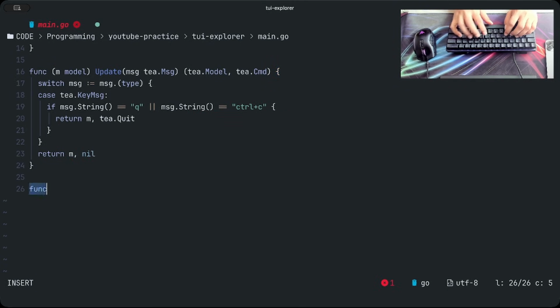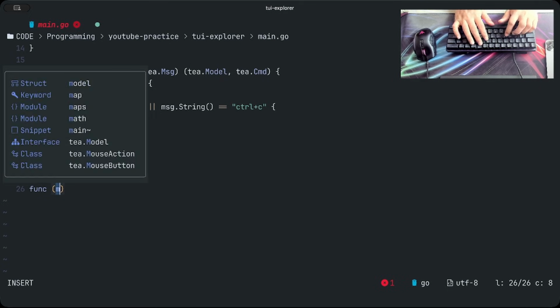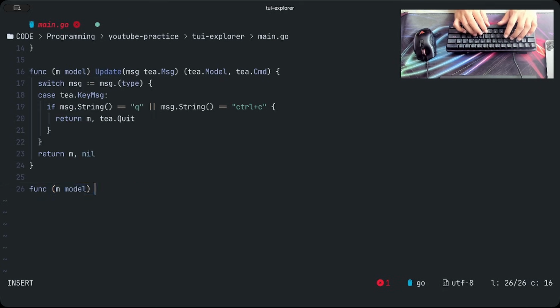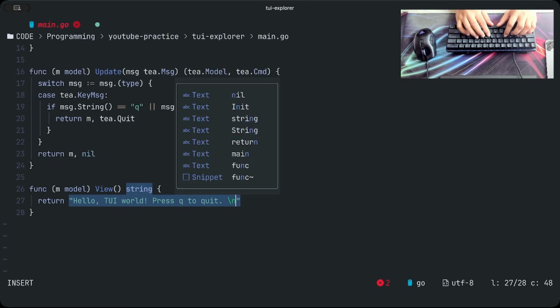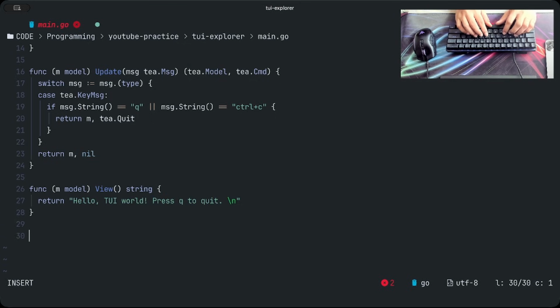So let's create a View function where we take in the model, we name it View, and it should return a string. Let's return, for now, "Hello, TUI world, and you can press q to quit." There you go. And our compiler errors are gone.